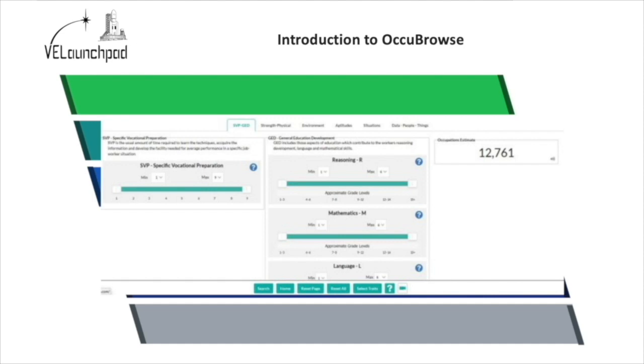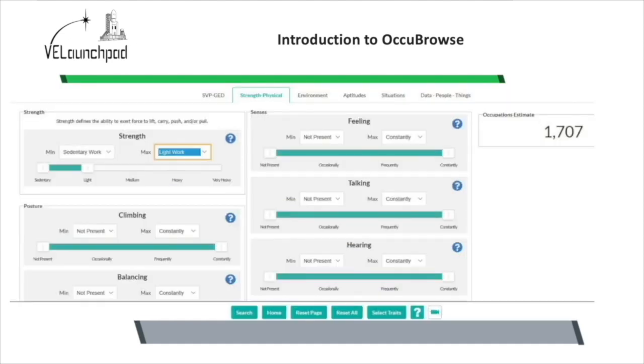In this area, we've limited to light work, and everything else is pretty well the same. But notice over here, just by limiting to light work at a maximum amount, as you note on the strength, maximum is light and minimum is sedentary, this is already lowered down the occupational estimate to a little over 1,700.